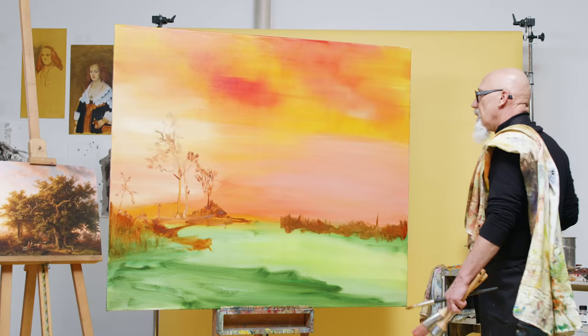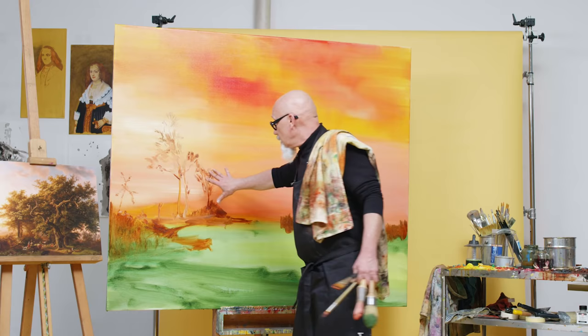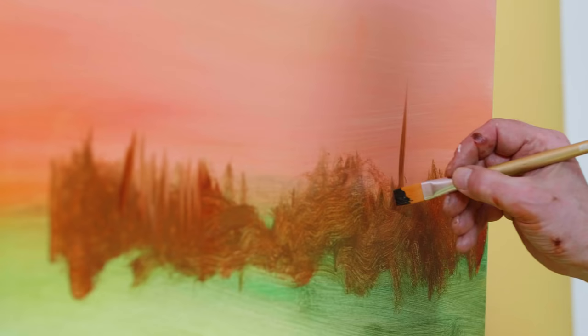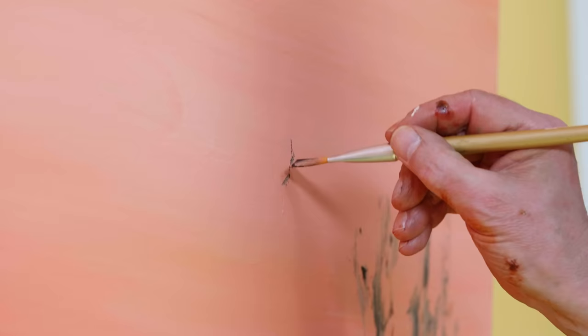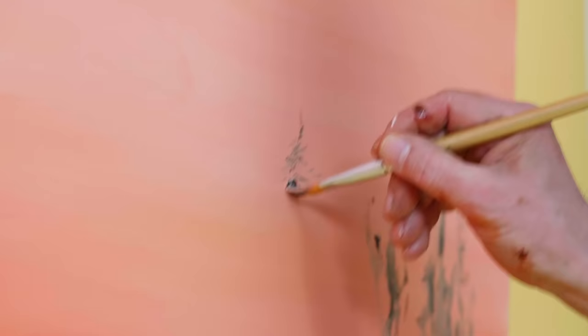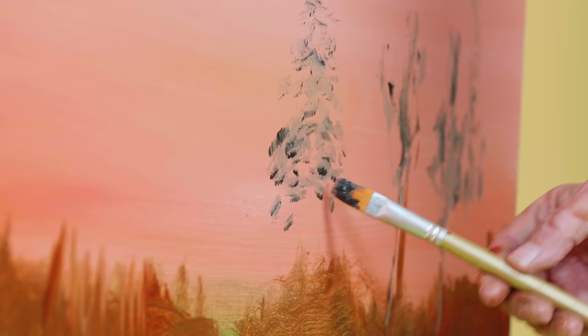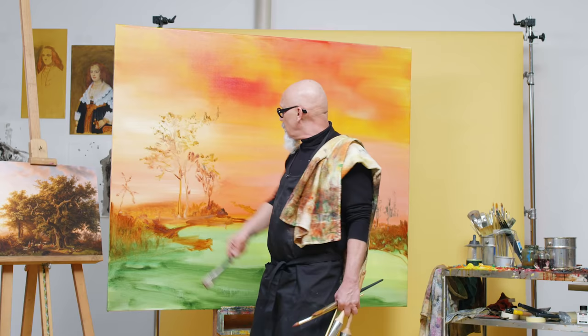Now we're going over there because we saved the big oak tree for the last. Here's the light. So this will be lit up, and this is more in the shade. So we use an umber for that. Let's do this first. That's so nice about painting. Whatever you do, there's always a shape or tree in it. So now I have in the middle the brownish part. So we have the background, we have the foreground, the green, and in the middle the brownish part.